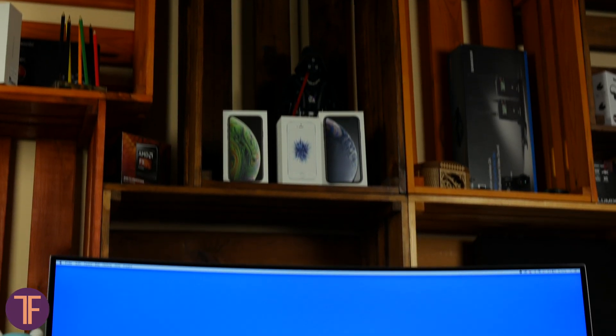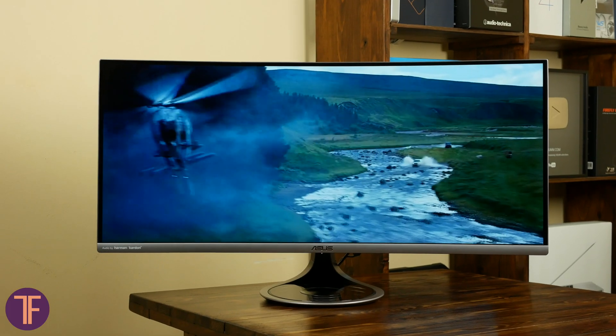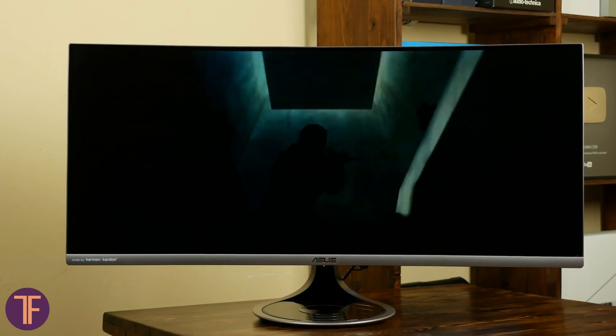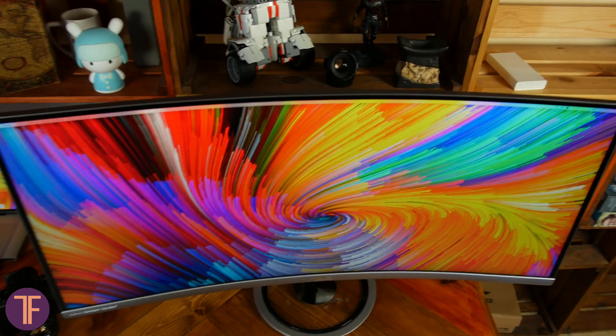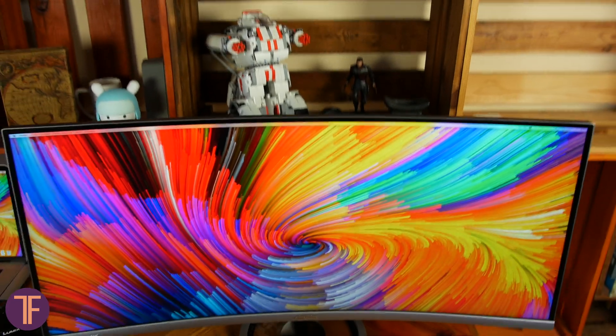I can also appreciate how equal the backlight tries to be across the whole screen. Light spots along the frame are not visible either in artificially created conditions or in real use like gaming or watching movies. Colors from center to the edges are simply similar. However, I have some questions about the viewing angles — the higher the angle from the direct line of gaze, the more the image fades and, as expected, loses brightness. At least there are no strong changes in white balance, and readability keeps fine.